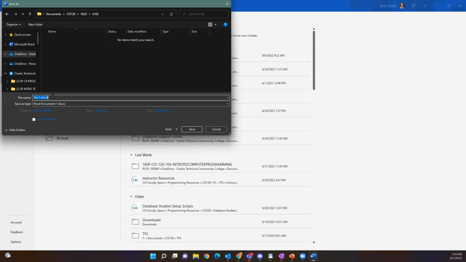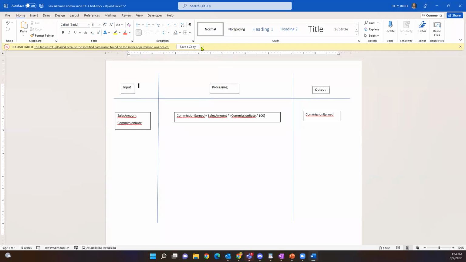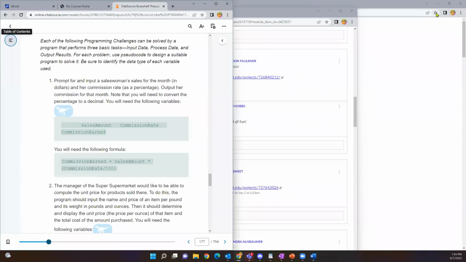I'll save this as sales woman commission IPO chart. And like I said, that's not part of our assignment. That's just a little bit of extra for us. Can't save it. It'll save eventually. I have slow connections sometimes.